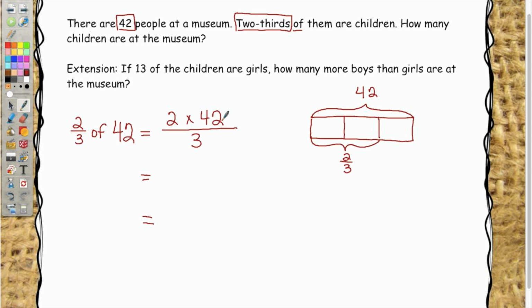So how many times do you think 3 will divide into 42? Any ideas? It's more than 10. And it's less than 15 because 15 would be 45, wouldn't it? So should we try 14 and see what happens? Okay, over here do 14 times 3, or you could do 42 divided by 3, because then you'll know the exact answer. What's the answer?